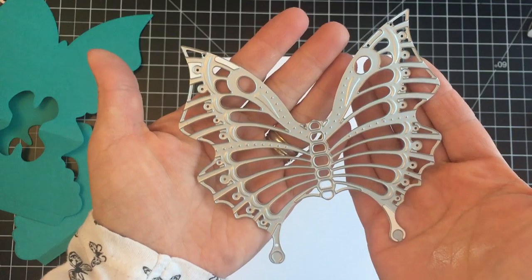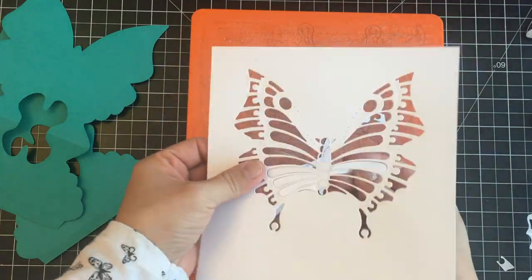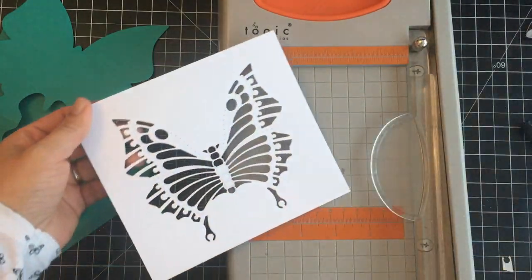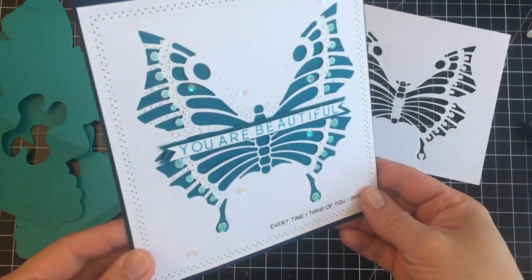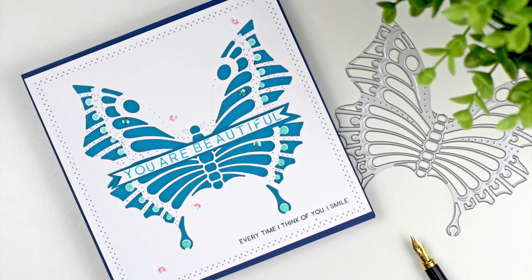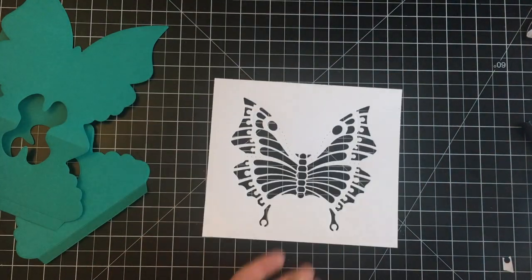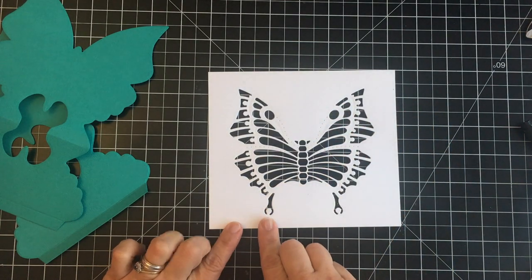And now I'm going to use this large butterfly die here to die cut this piece of white cardstock. And I want to show you how beautiful that negative space is. With a piece of paper like this one, you can easily create a card like this. I also use the paper in the kit, the Nuvo drops, and some sequins. So while I cut the pieces to create the easel card, I also wanted to share with you this card idea using the negative die cut. You can also use this die cut panel here as a stencil, and at the end of the video I'm going to be sharing a quick demo about that.